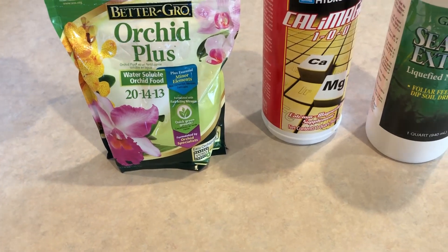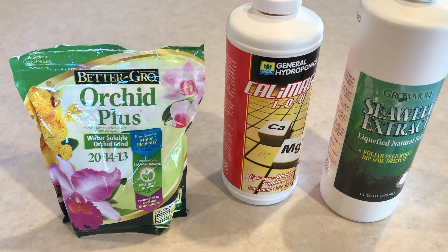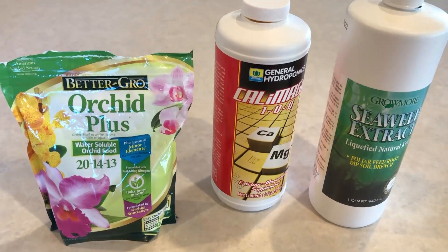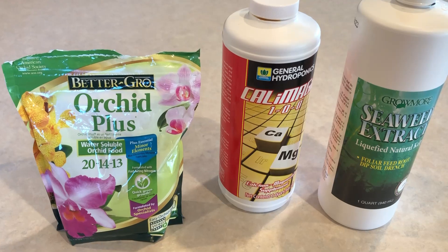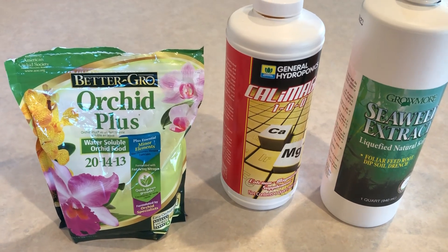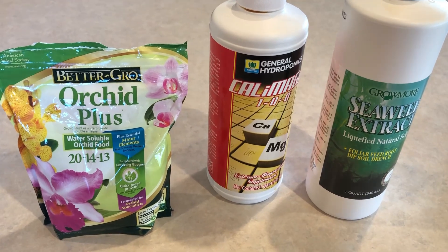After that I put all three products again in a gallon of water and soak, alternating those three techniques every week — every other day — switching back and forth. For me it's a lot of work, especially when I work full time and then take care of my orchids. I don't really like it. I've been doing this technique for six weeks now, and I have the results of all this hard work to show you.